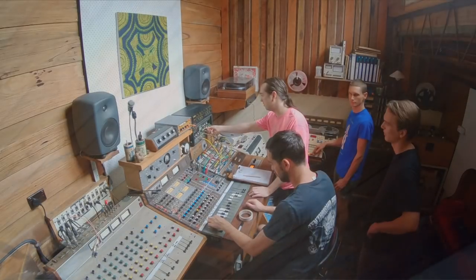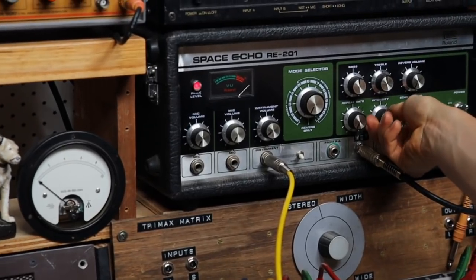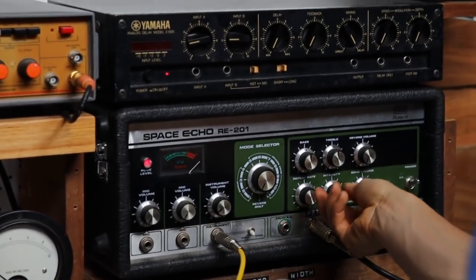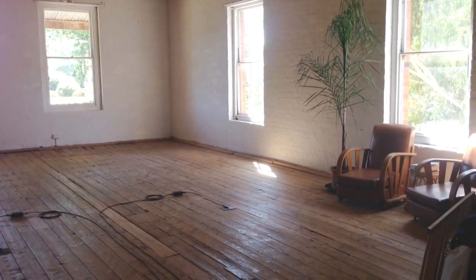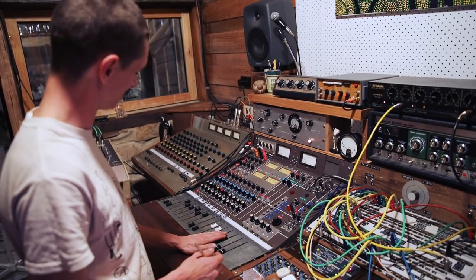Yeah, I reckon. Oh, it's so beautiful. Yeah. And when you turn the feedback or intensity up on the space echo, shit got real. It's just crazy sounds. That's great. You can just turn it up and up and up and it never sounds fake. Yeah. It's awesome. Try that with your digital reverb.